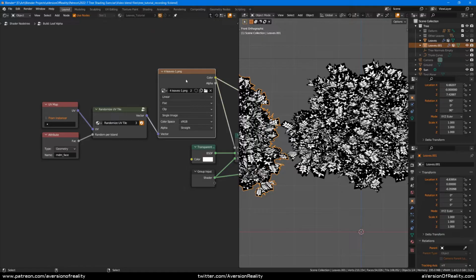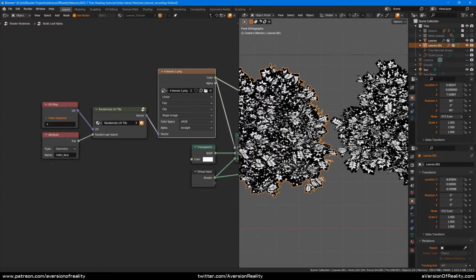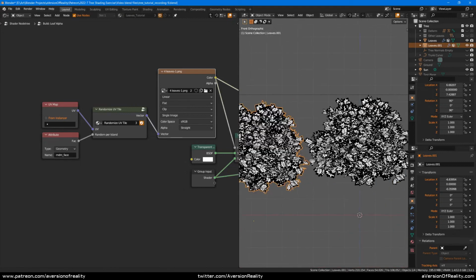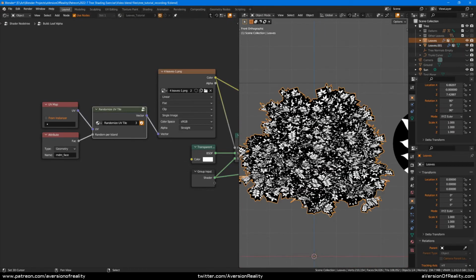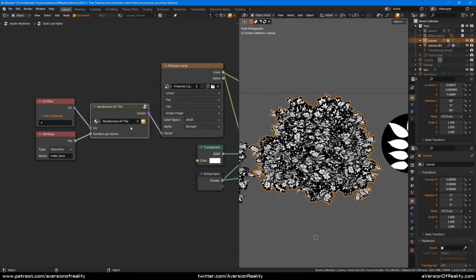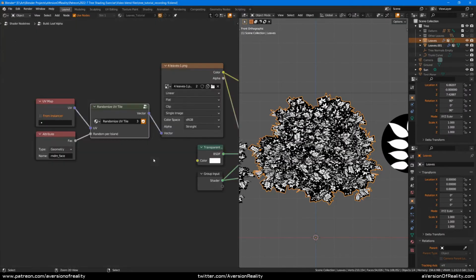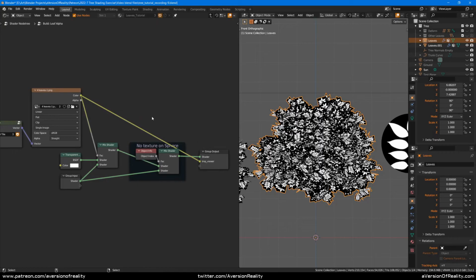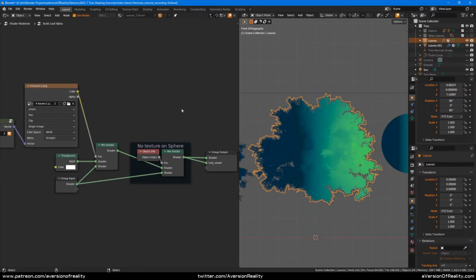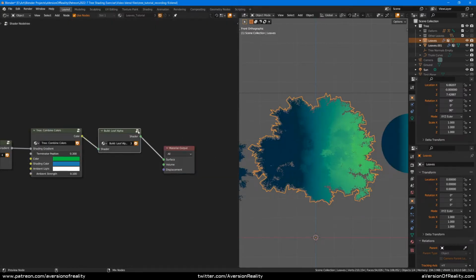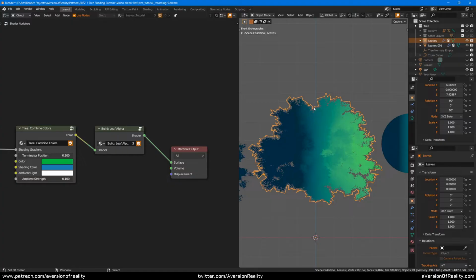It would have been easier, I guess, if I had it be 4 in a row instead of 2x2, but, you know, whatever. I already had this setup made, so I just used it. And the point of using a group like this is that this can scale to any amount of rows and columns we want. So if you are interested in setting up a randomized texture, go watch that other video. For now, we will move on.